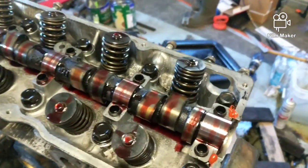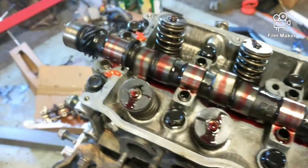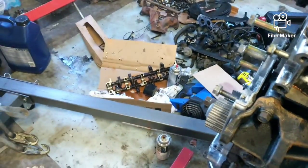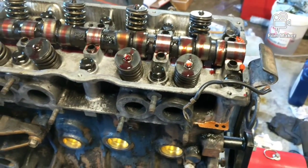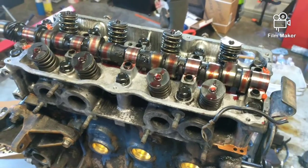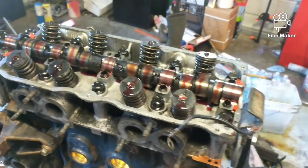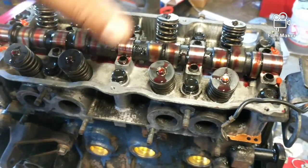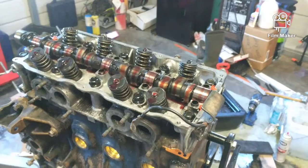Okay, everything's lubed up. Got the silicone beads just curing. Cleaned up the surface of the cam. Now I could lay it in there and torque it down, which is 19 foot-pounds, starting from the inside and move out, just like the head. All right.